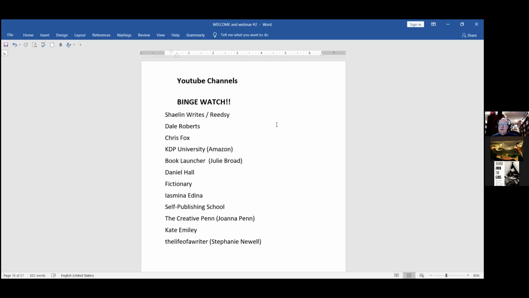But keep in mind that book bloggers tend to have a fairly specific audience. So I would need a book blogger that was really promoting historical mysteries, for example. There's no point in me going to a book blogger that concentrates on science fiction or shapeshifters or werewolves or whatever, because those aren't my readers. So if you can find a book blogger that is really catering to your audience, give it a try. Test it. If it works, it works. If it doesn't, it doesn't. If it works, do it again and again.